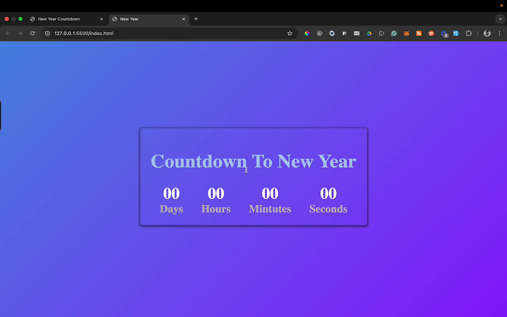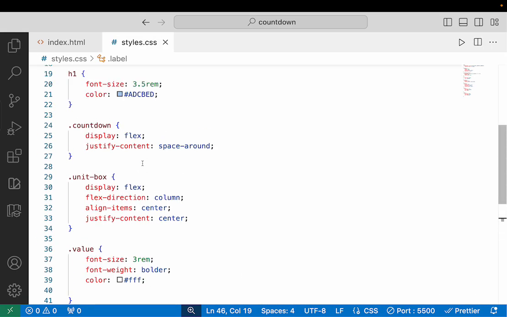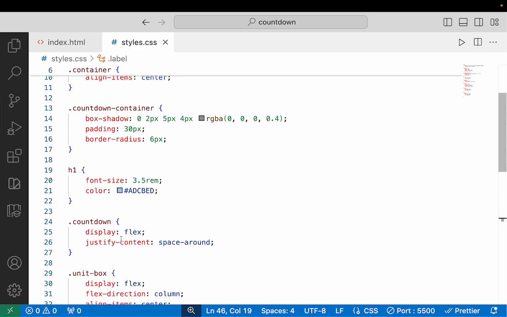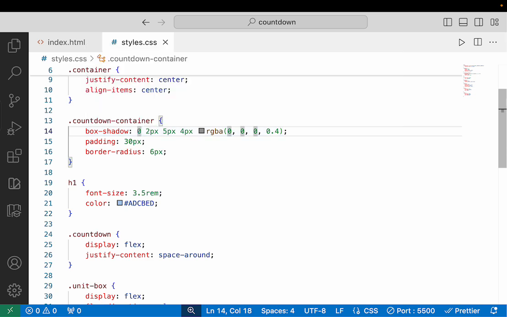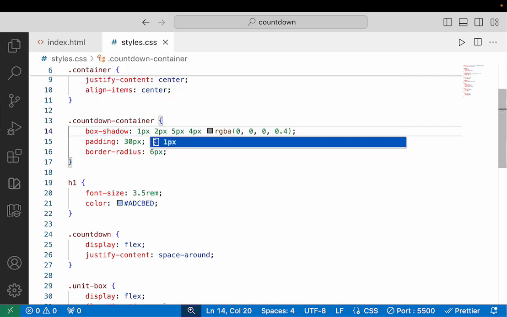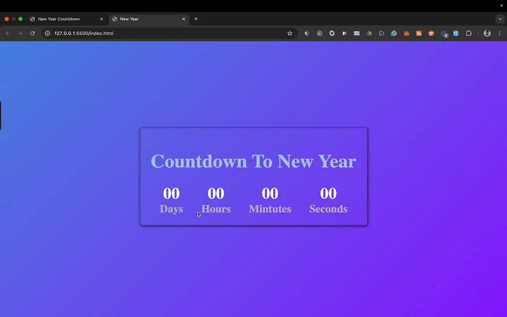I mean, you can still tweak this if you want to, especially on these aspects. You can give this a 1 pixel horizontal offset, just add a little shadow on the right. You can do that, just tweak it however you want, but I think I'm just going to leave it like this.